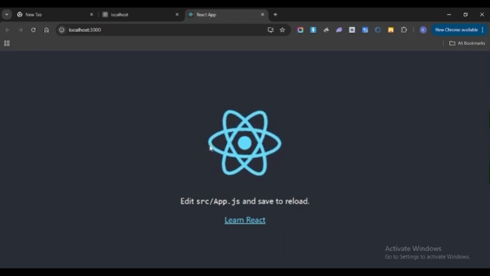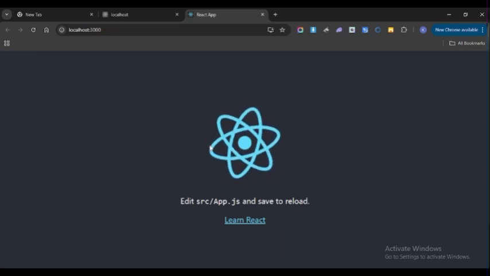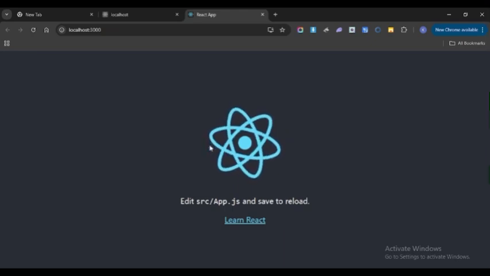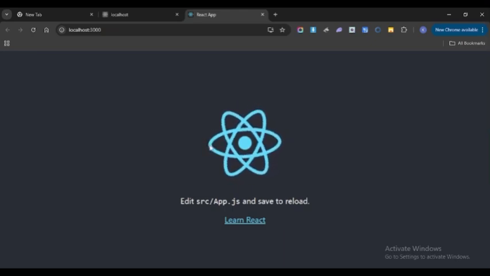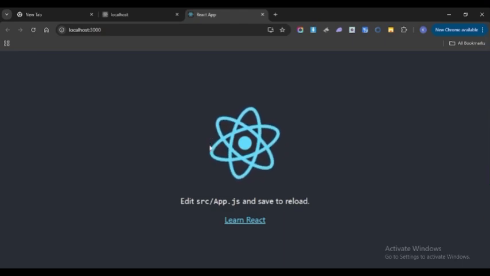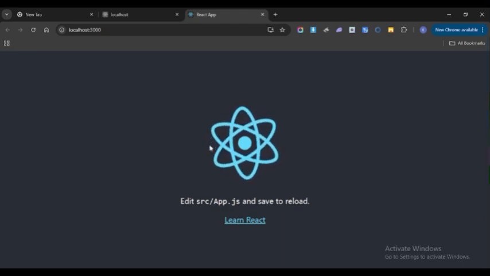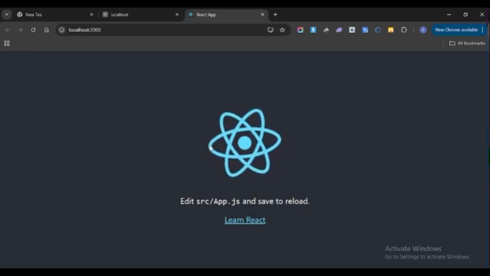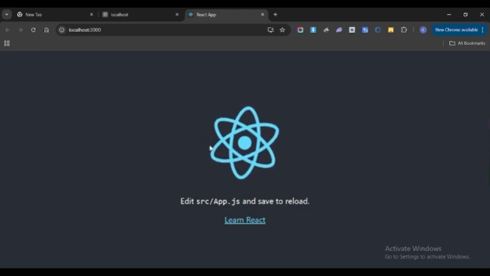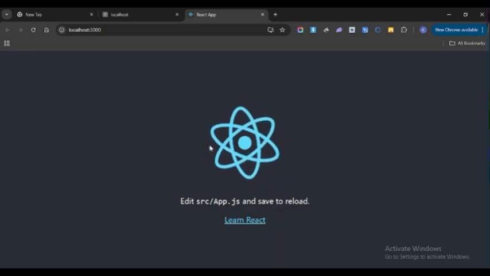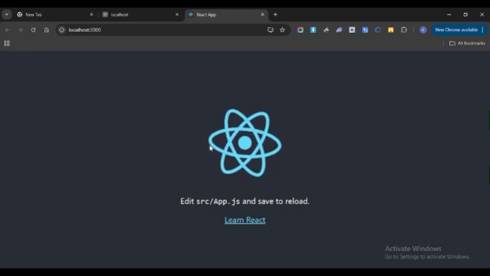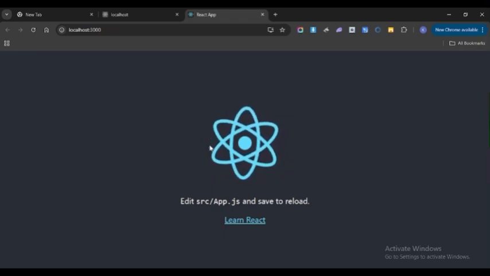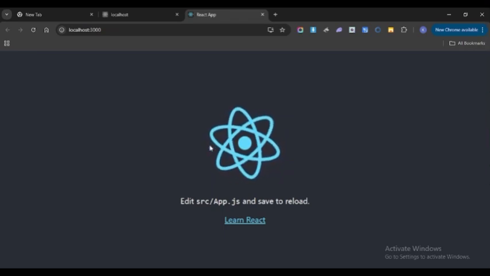So basically, these errors can vary from environment to environment. It depends on the environment you install your React. So in case you encounter any error, there is always a fix for that. You might install the React app and not encounter any error. But in case you do, just follow the steps and check on how to resolve the error. But for now, our React app is loading correctly.